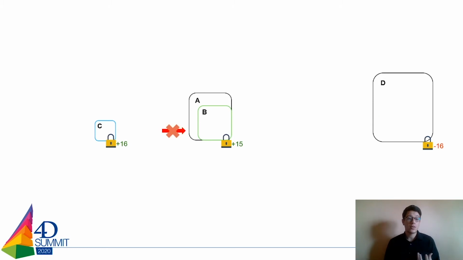What we also cannot do is put a group with its locking identifier in another group with a different locking identifier. So suppose that object C is part of a shared group that has +16 as a locking identifier, and shared group A has a locking identifier of 15. If we try to put object C in object B, for example, or A, we cannot do this because the two locking identifiers are positive, and we cannot put a shared group A in a shared group B unless they have, of course, the same locking identifier. If they have the same locking identifier, positive 15 for C and A, we can put C in A, of course.